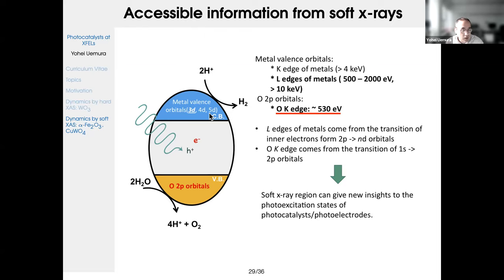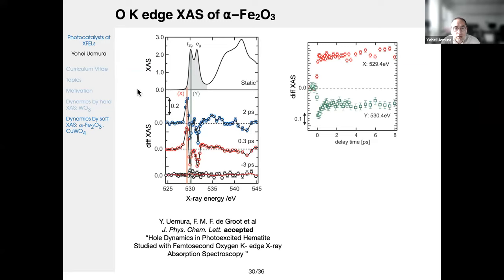So we measured the oxygen K-edge of hematite at the XFEL, and we got some interesting results. The oxygen K-edge spectrum comes from the hybridization with the iron 3d orbitals. That is why these strong peaks come from the hybridization in hematite. So that reflects the iron state, in principle the state of the iron 3d orbitals. Then after the photoexcitation, the spectrum shifts to the lower energy side. This reflects that the iron receives one electron after the photoexcitation, and we measured these two energy points.